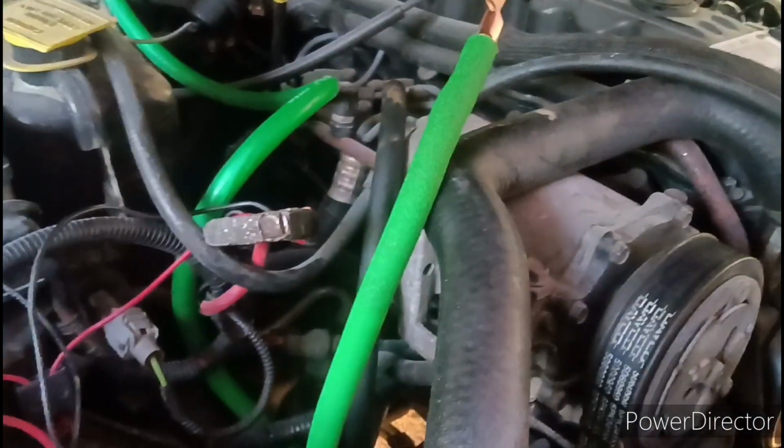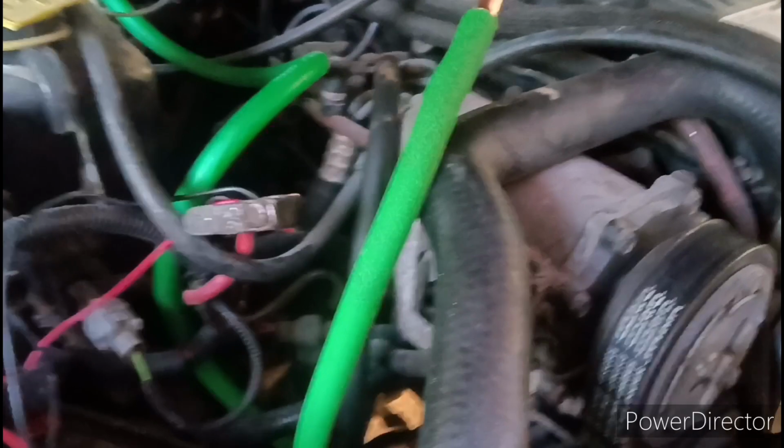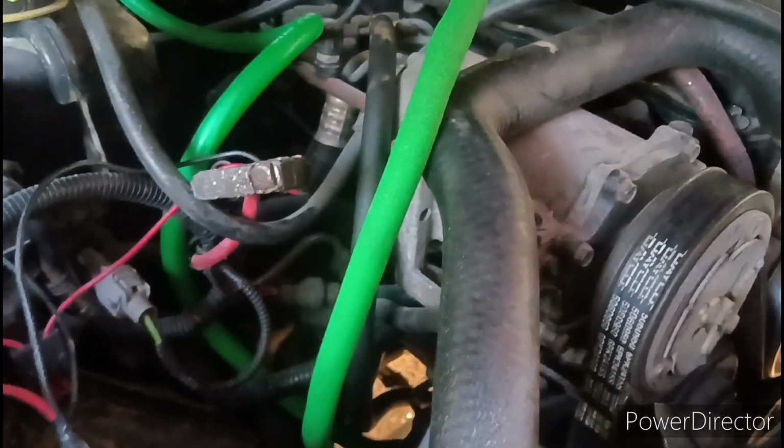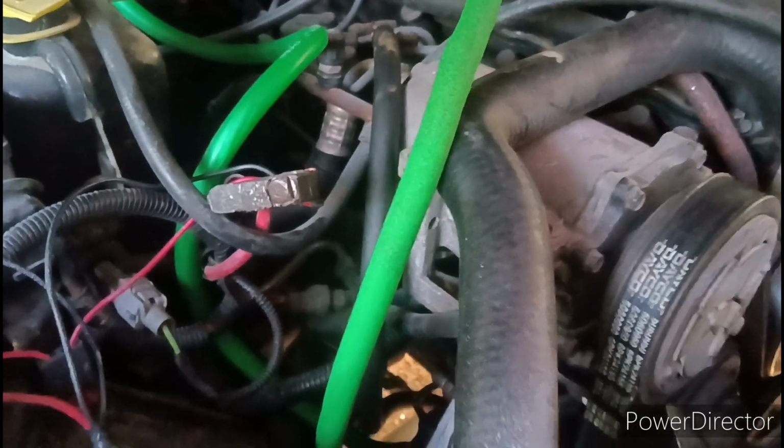Let me see if I can't get all this stuff buttoned up enough to shut it down before it start raining. Stay tuned in, man. Hopefully it don't rain too bad and I can get back on it first thing in the morning. And we'll get it finished soon. Let's get it.